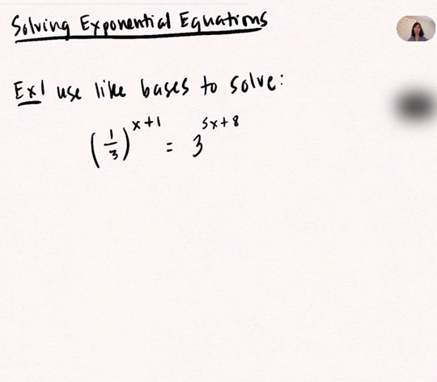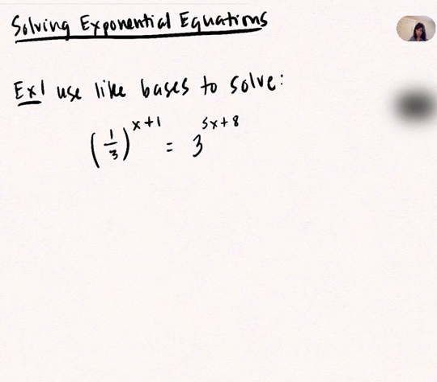Solving exponential equations. We'll look at a variety of techniques. Example 1, use like bases to solve. So the technique of like bases is where you try to write both expressions so that they are the same base. Notice how on the right we have a base 3 and on the left we have a base 1/3. I can try to write these so that they're the same base.